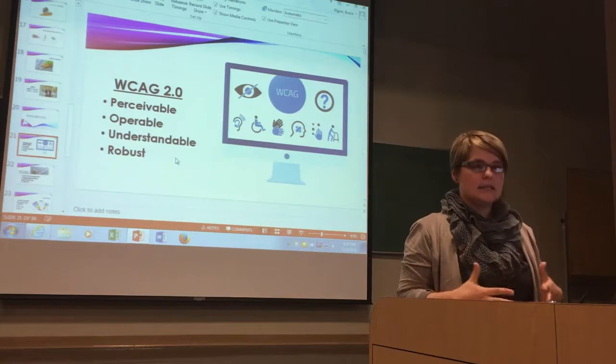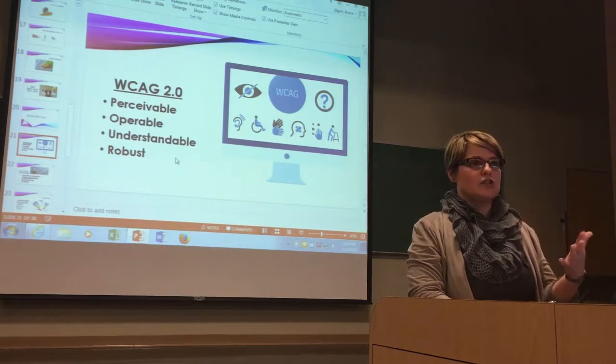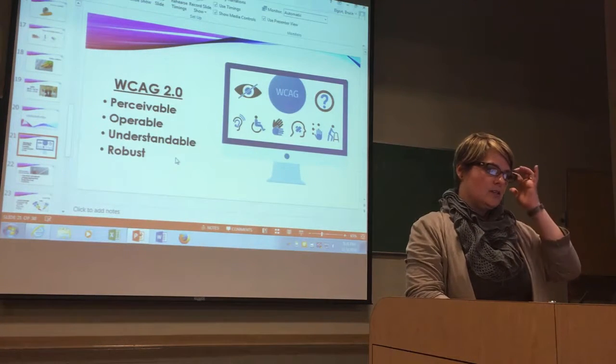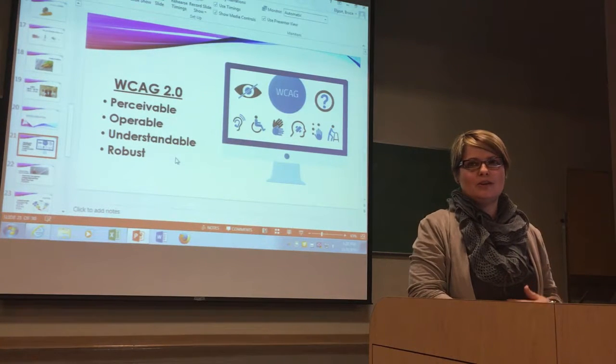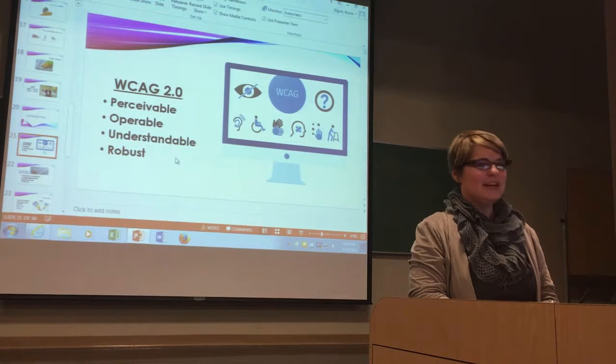You have to be able to understand it easily. You have to be able to navigate from pane to pane or from thing to thing. And you have to be able to actually see that it's there, right? So that's something to research more. There's lots of good bedtime reading if you go to the W3C and want to learn more about WCAG. It's pretty technical.